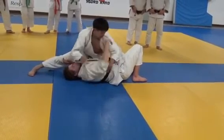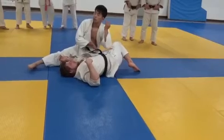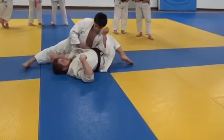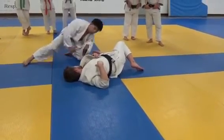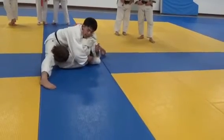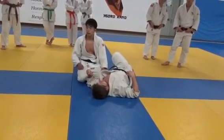One point is knee and my elbow is, yes, it's better to be near. It's better to be here. Find his body with my elbow and knee. Okay. Okay, there, but you can use your favorite techniques in osaikomi.